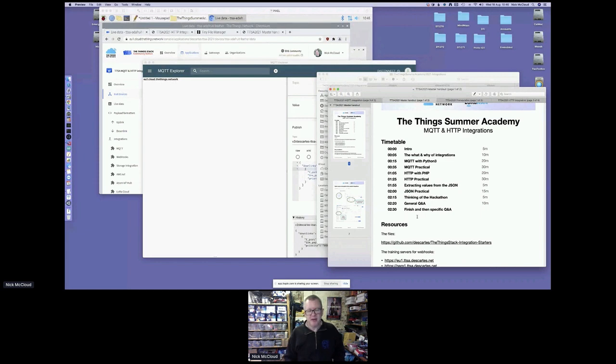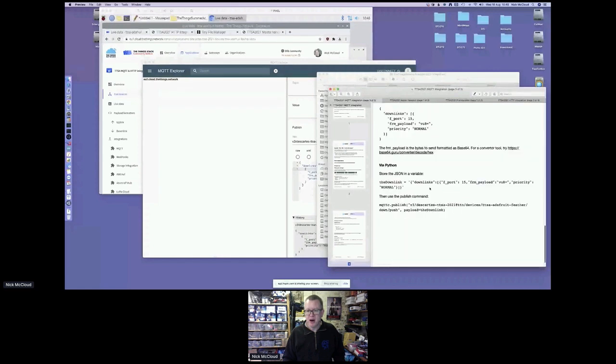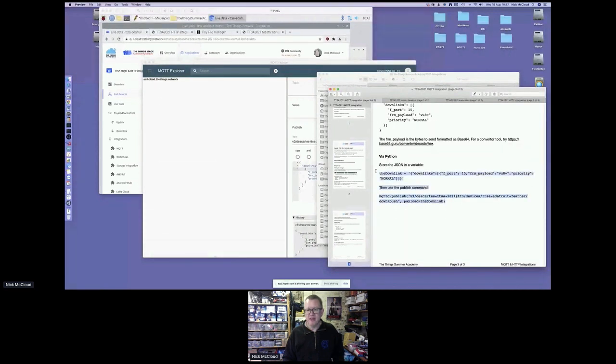How would you initiate a downlink from here? Well, puppies have to go hungry every time someone does a downlink. You have to send back a message from PHP within this environment, which is relatively straightforward if you know PHP. But I didn't put it on the handout because I don't want to try and debug that. In the MQTT section, I provided the one-liner that you need to use the publish command. So this sets up, if you're looking at my screen, the JSON that's needed, and then this is the command that you use. That said, you have to unravel the fact that the Python that I've provided you with is explicitly set up to download and send to a tab-delimited file.